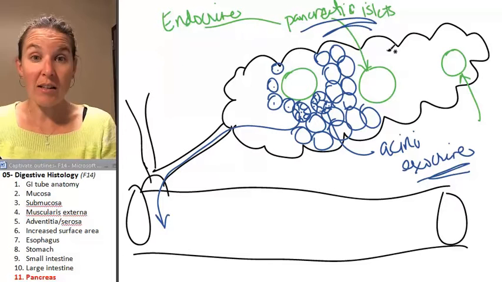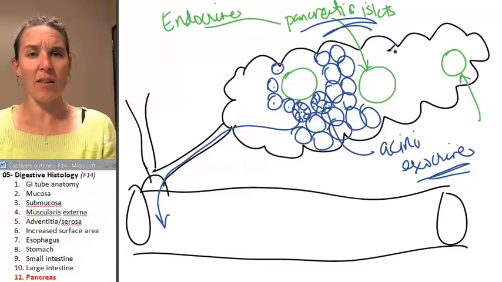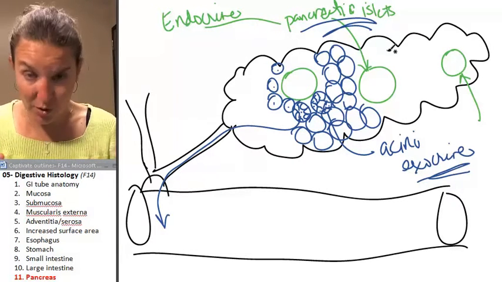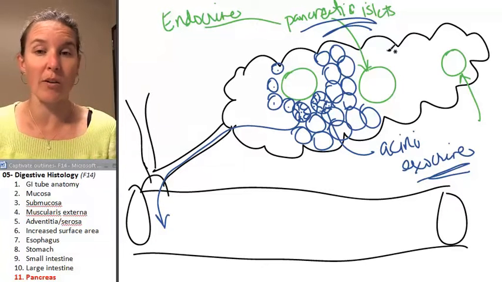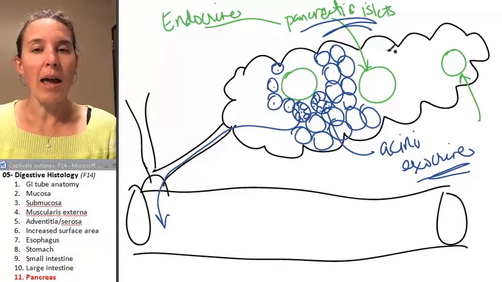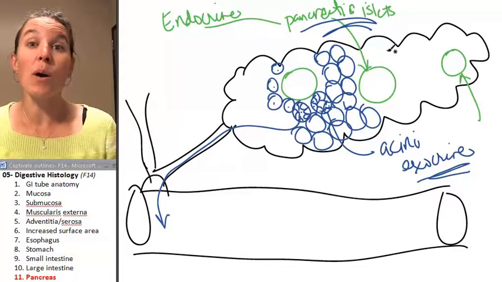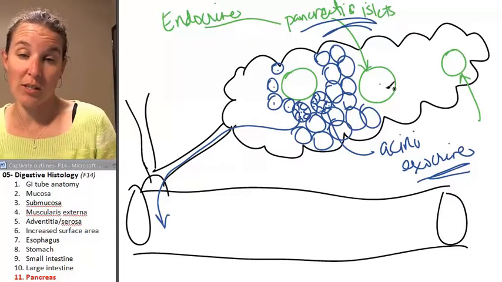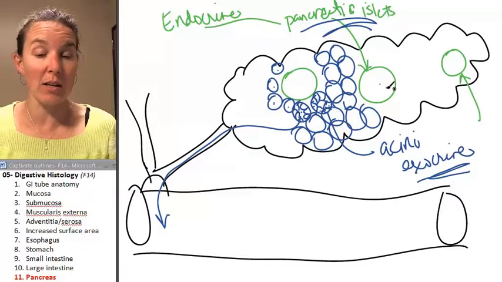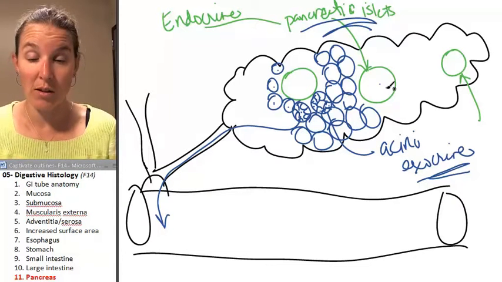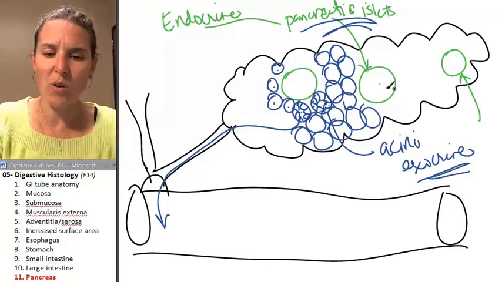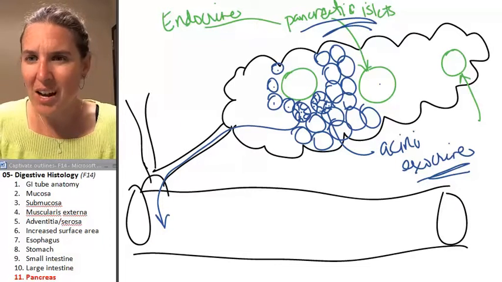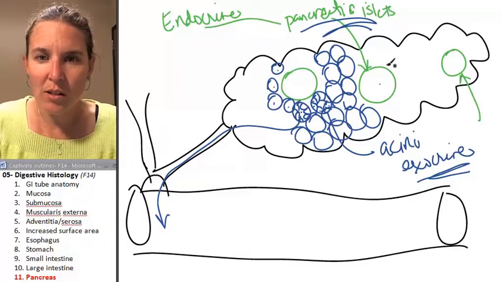I expect you to be able to identify the islets, to identify the structure looking through the microscope, to know I'm looking at pancreas, and to know what comes out of each of them. So endocrine secretions coming out of the pancreatic islets that are going to be insulin, glucagon hormones. They go into the blood. So you also are going to have to have blood. You've got to have blood. Here's a little blood supply.